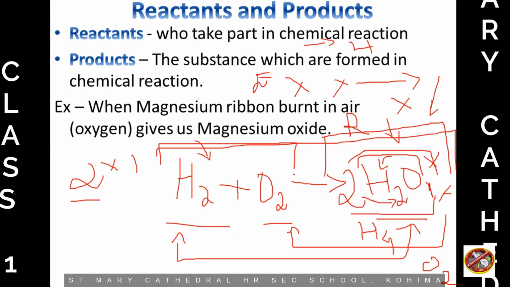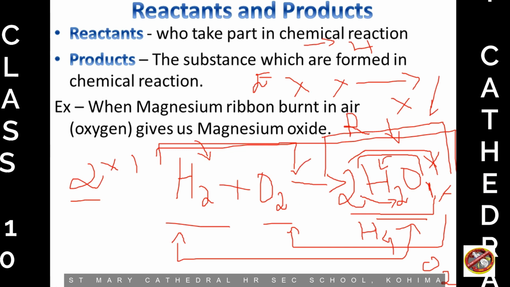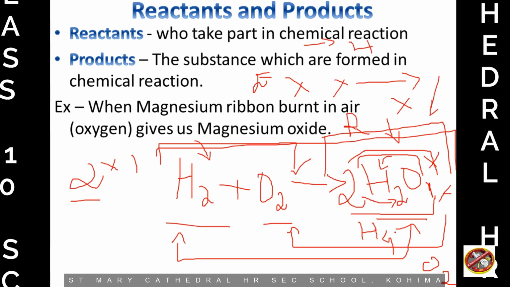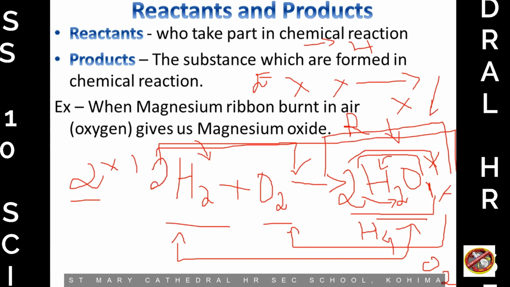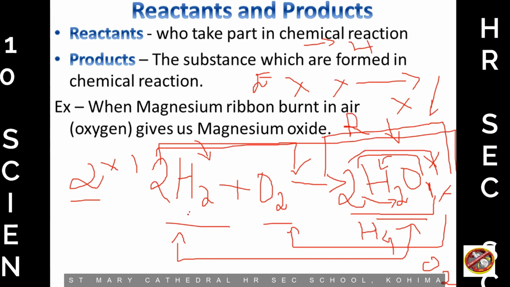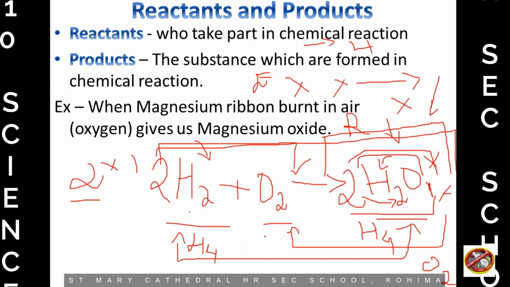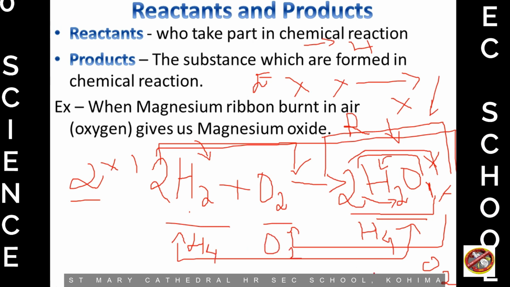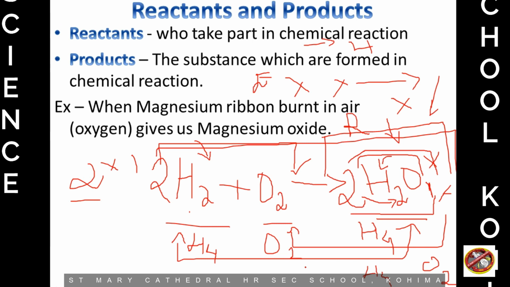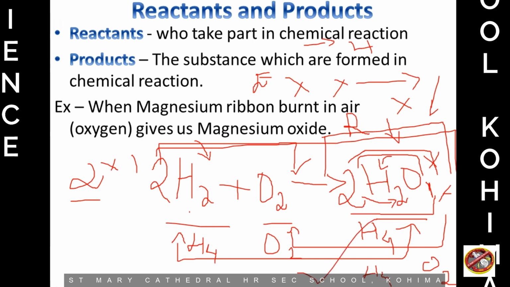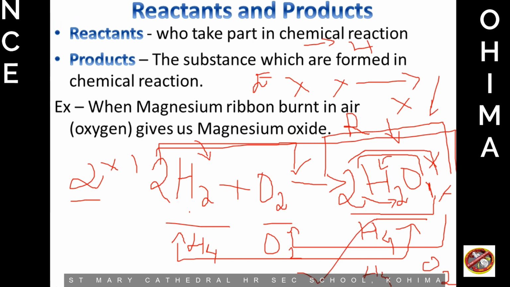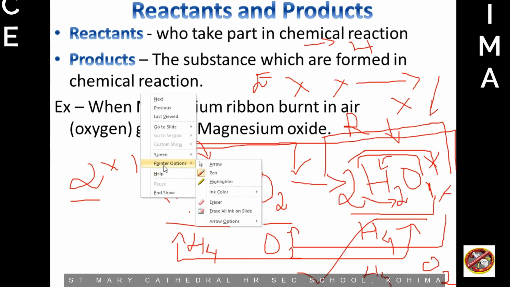So our oxygen is done, clear, but our hydrogen is still 2 on your left side. So what will multiply with 2 to give us 4? You can simply write 2 multiplied into 2 will give us 4. Simple as that, right? So our hydrogen has formed 4. Our oxygen is 2. Now on your right side also you can see hydrogen is 4 and oxygen is 2. So you can see it is justified that they are balanced. A simple equation you can directly form like this, but when you get some complex equation, you can use another method which I'll show you now.